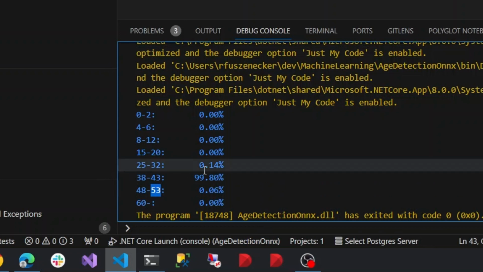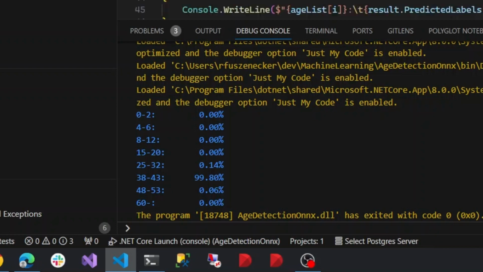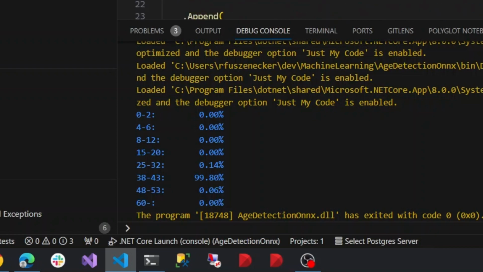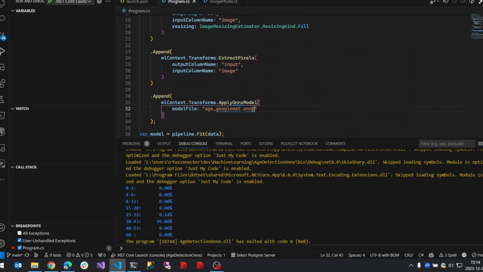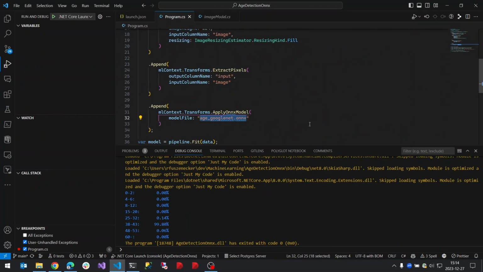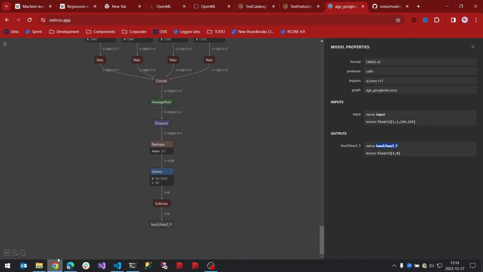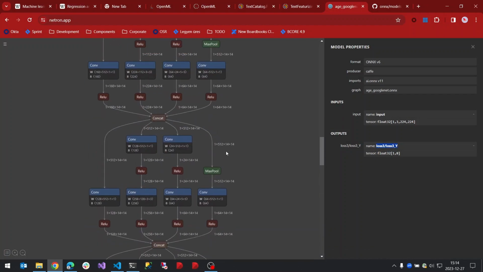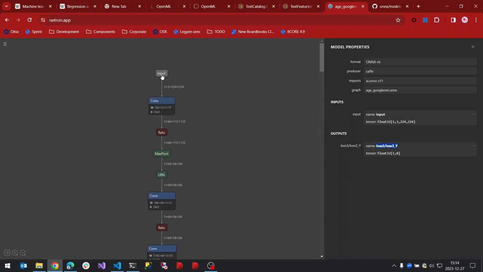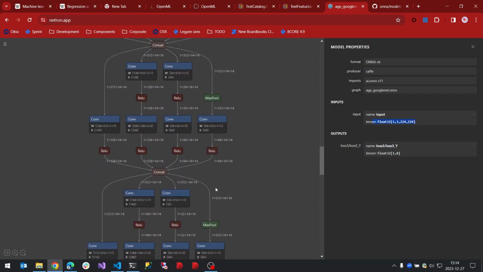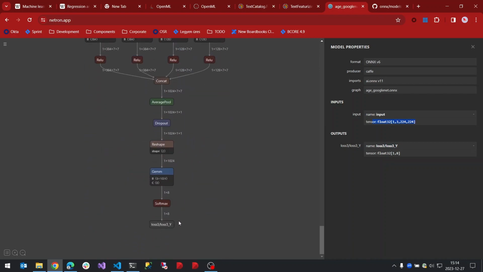So yeah, this range is quite accurate. I'm quite happy with this solution. So yeah, consuming any pre-trained model is not trivial, but not super complicated. If you have good eyes and you can match the input and the output of the pre-trained model, then you can create very nice and very interesting applications.